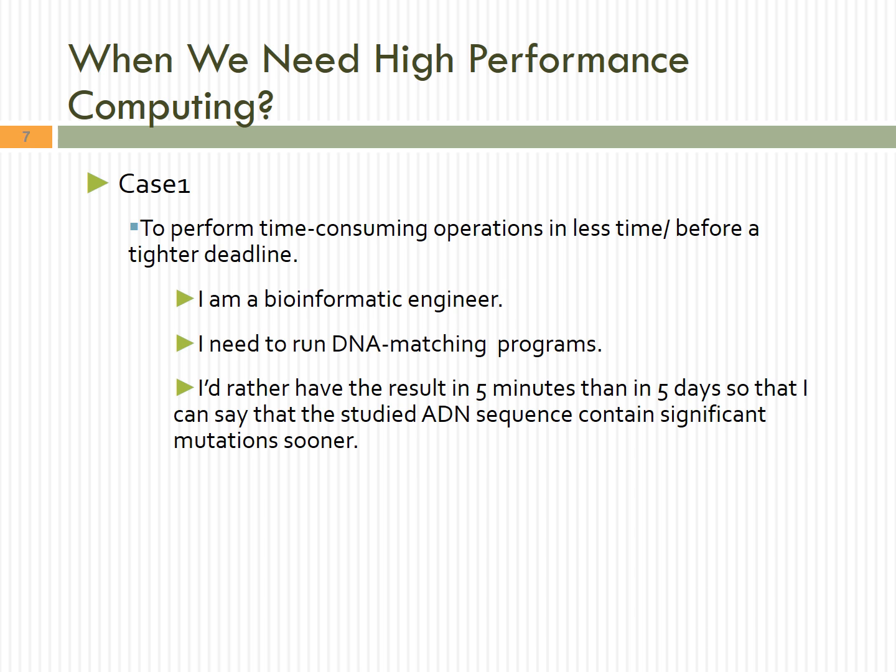So when do we need high performance computing? Case 1, to perform time consuming operations in less time before a tighter deadline. I am a bioinformatics engineer. I need to run DNA matching programs, so I would rather have the result in 5 minutes than in 5 days, so that I can say soon that the studied DNA sequence contains significant mutations.